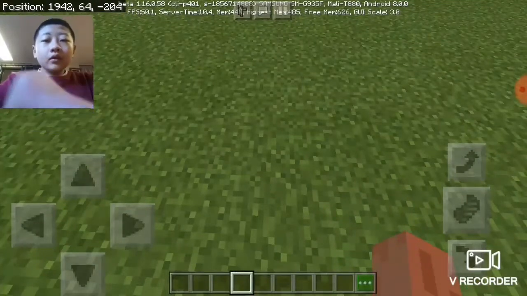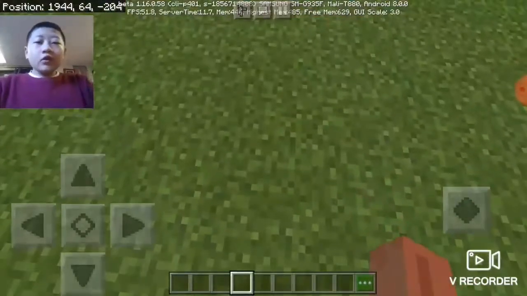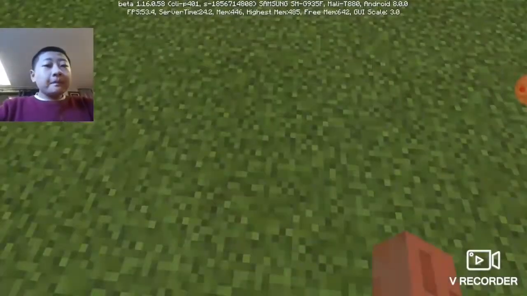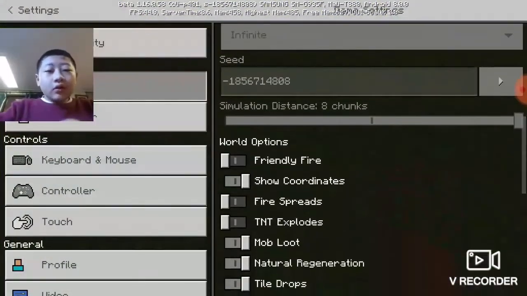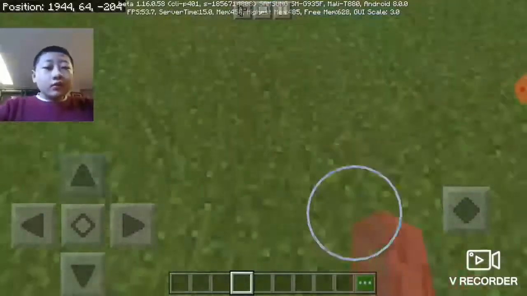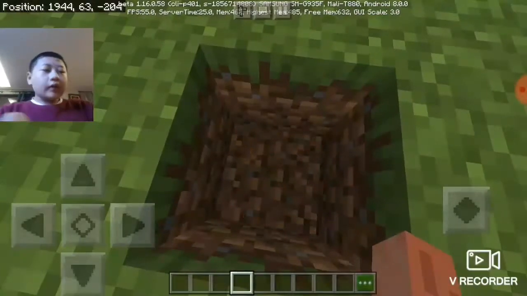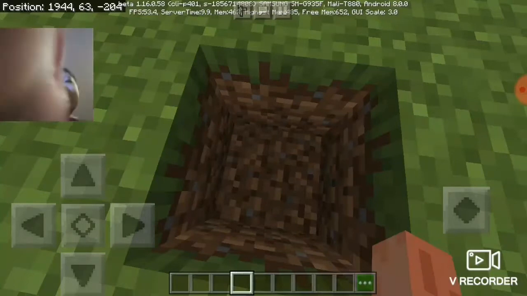Okay, webcam, sorry. So if you don't have coordinates on, you can go into settings, then show coordinates, there you go. I found it. So break one block, but not actually. I was just trying to suffocate myself.